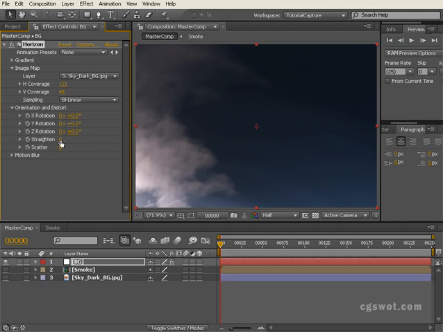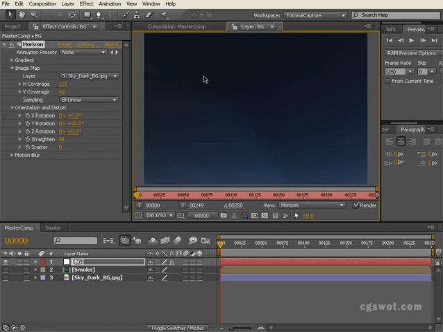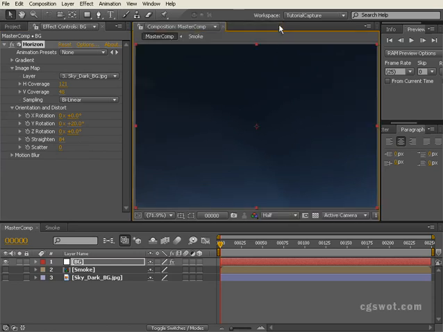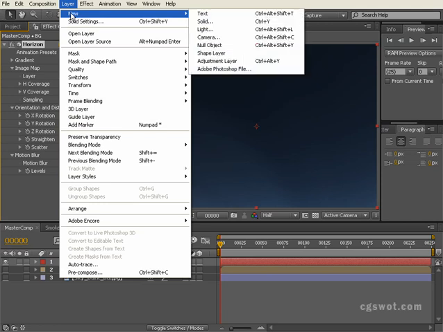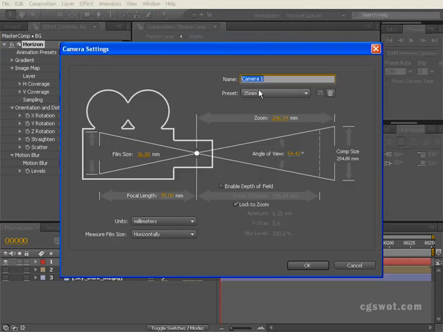Orientation, we might just straighten the orientation, and that just takes a bit of the curve out of it. And maybe rotate it on the Y slightly to about 20, and that should be fine. We won't really know how it will look until we get our camera created, so we'll go ahead and do that. We'll create a layer, new camera.